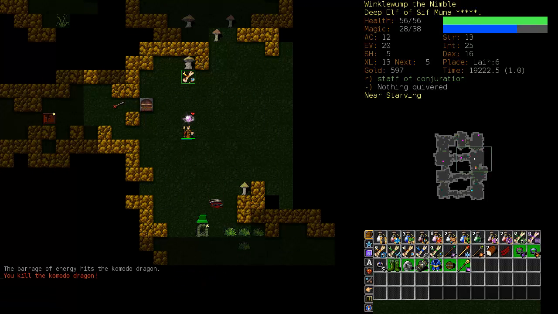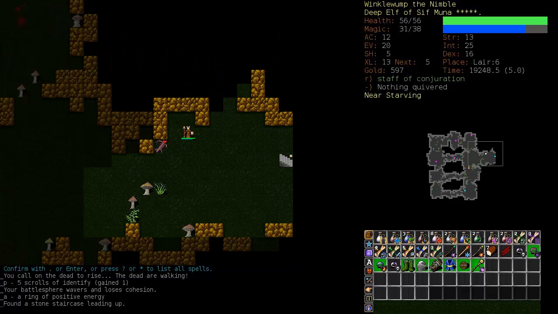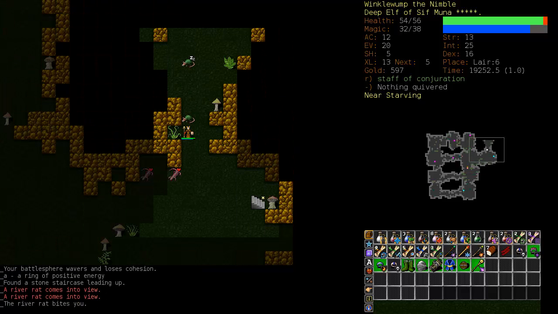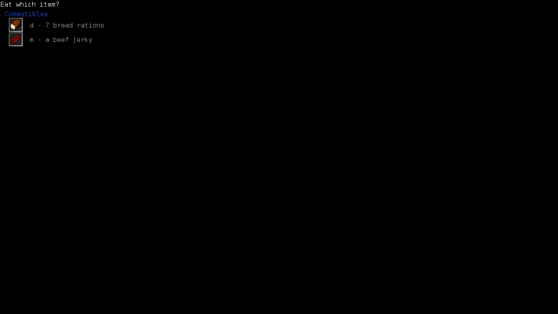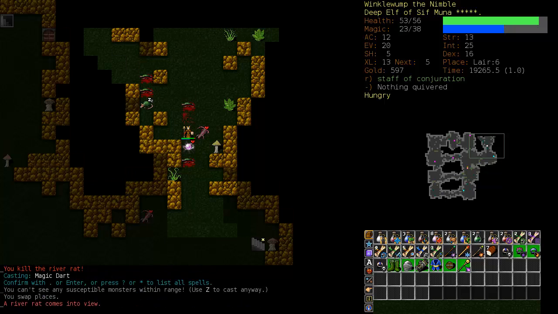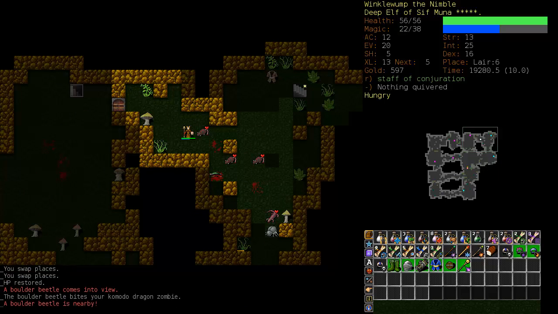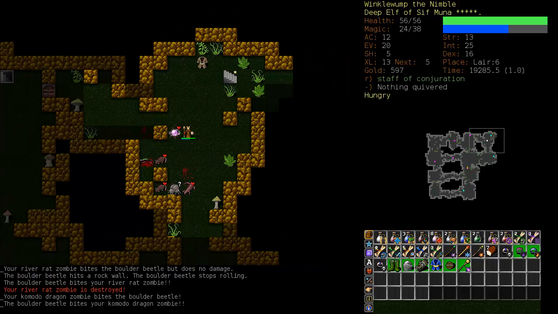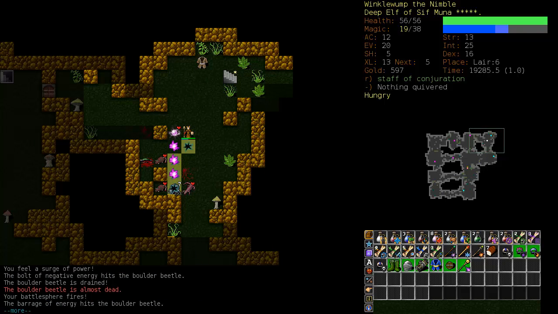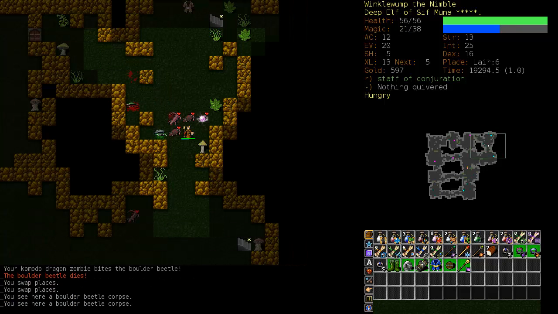Let's drain him. Wow. One shot. Let's just use our starving again. I'm gonna have to get spellcasting up. Got an army of rats now, which probably aren't gonna be that useful. Let's drain him. And our minions took him out. And now we will raise him as one of our own.